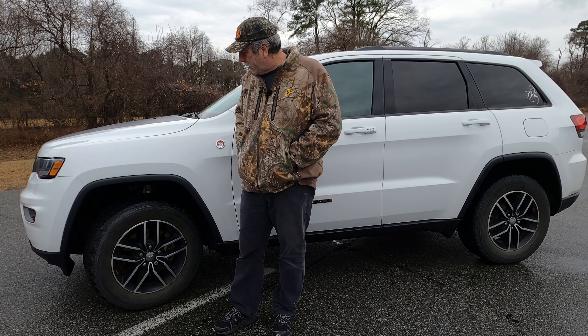Really liked the choice that I made. The Continental Terrain Contact ATs ended up costing me $799, and I paid for the installation myself — no comp or anything like that. It was my choice and my decision to get these; nobody pushed me in a certain direction. I think these are a good choice if you have a Grand Cherokee and want an intermediate tire. These are not Three Peaks Snowflake rated, so if you're in a more northern climate you might want to look for something that has the Three Peaks certification.